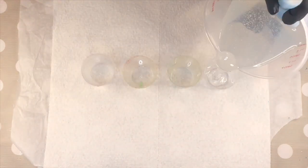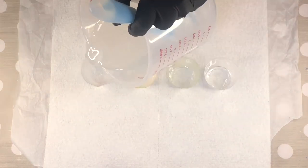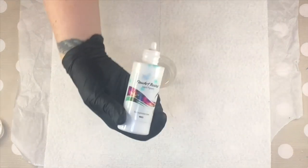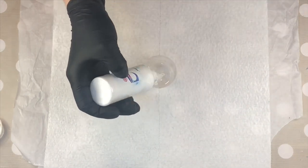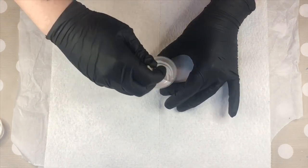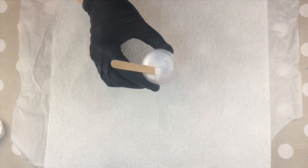Pour a small amount of the resin into 4 plastic cups. With the first cup, you'll want to add white. These pigments are so highly concentrated, you only need a small amount. Mix well and then set aside.